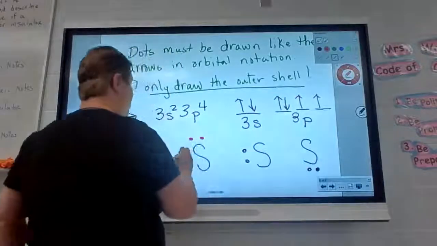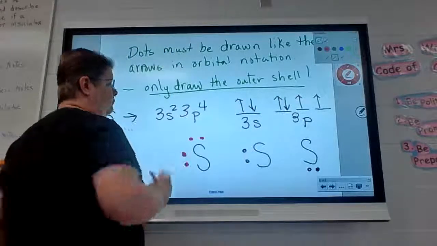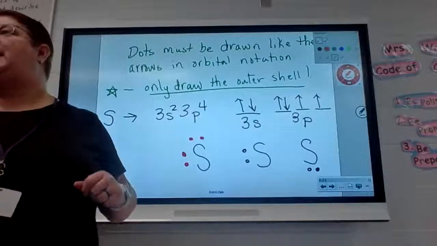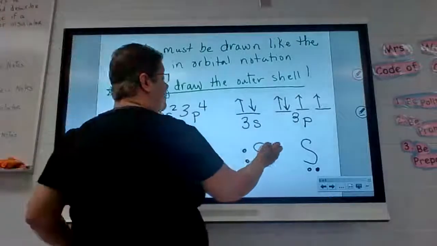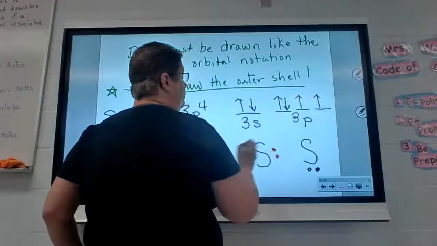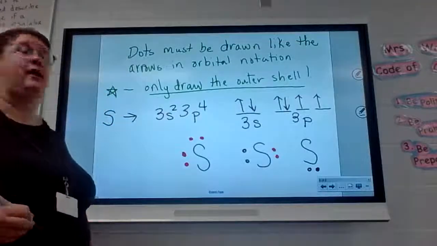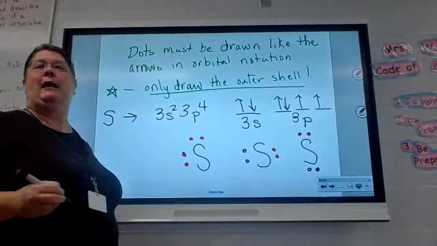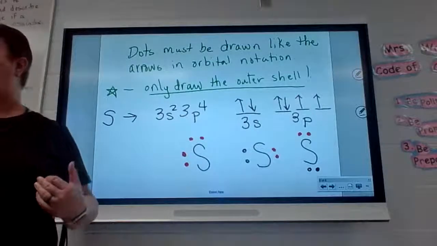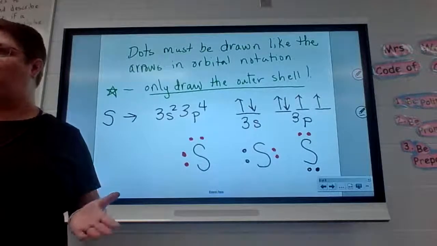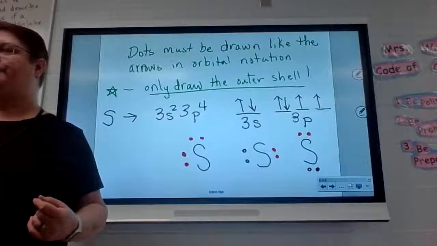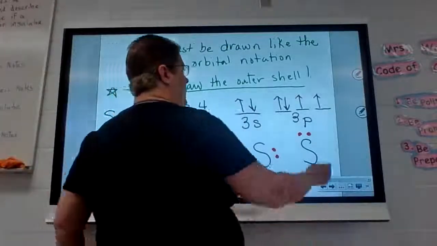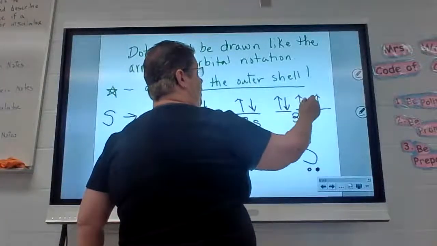Now, I have 2 more arrows that are paired. I'm going to put them here. Let's say Zaria said, I want mine to be here. Franco wanted his to be here. It's okay, because each of us have 2 sets of dots that are paired. Now, these last 2 arrows are what?